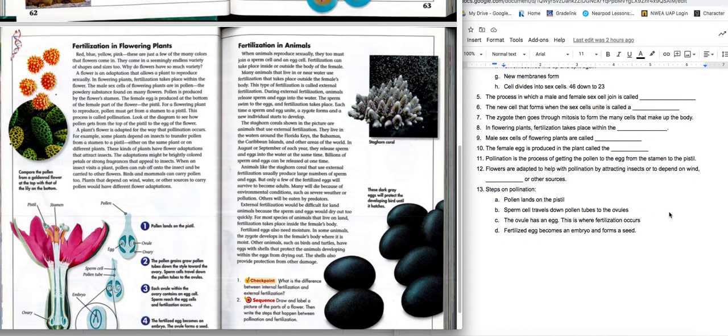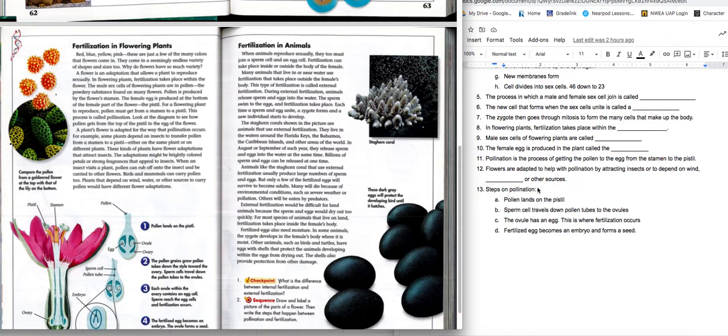Plants that depend on wind, water, your other blank for number 12, and other sources that carry pollen would have different flower adaptations. So guys, you think about dandelions, they start yellow, then they dry out and they get that feathery white. The wind can carry those off. The rain can knock it down. Or little kids like to pick them and blow the little seeds all over the place. Parents don't like that because they know they're spreading dandelions, cross-pollinating those things, guys, to make them produce.